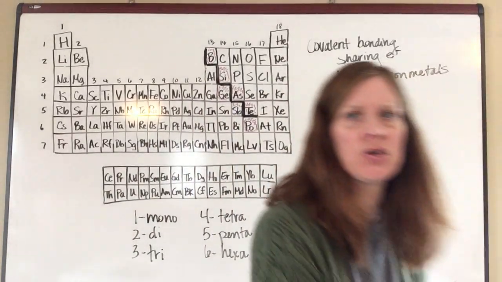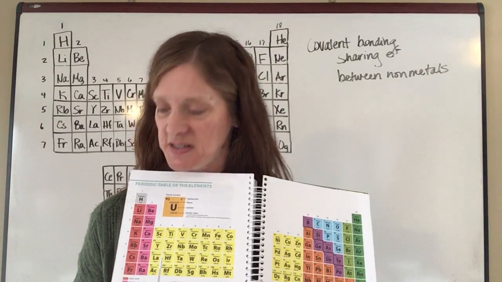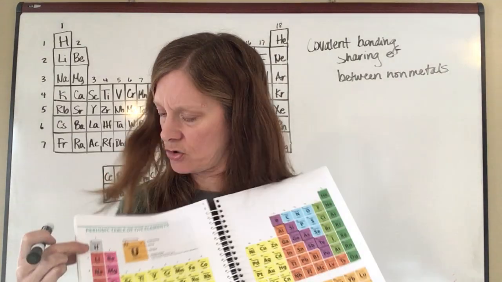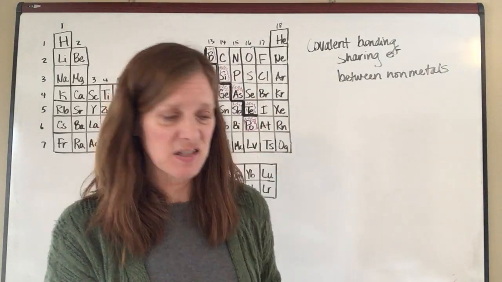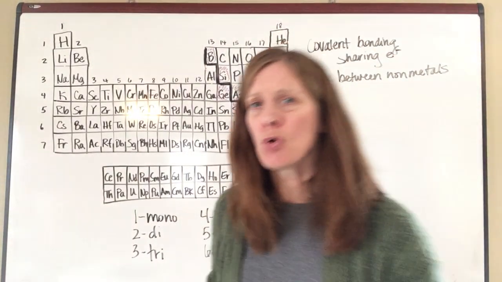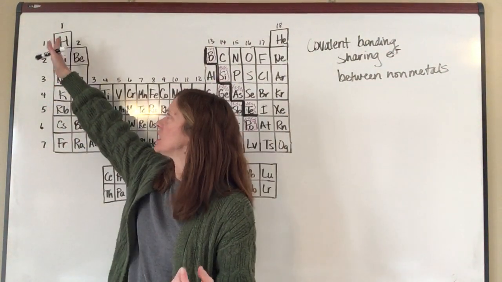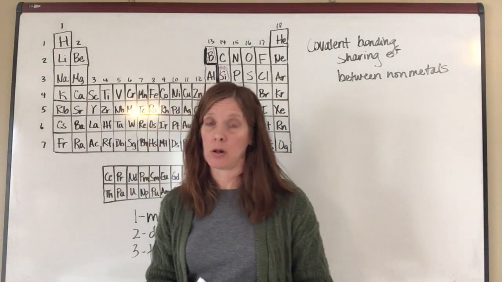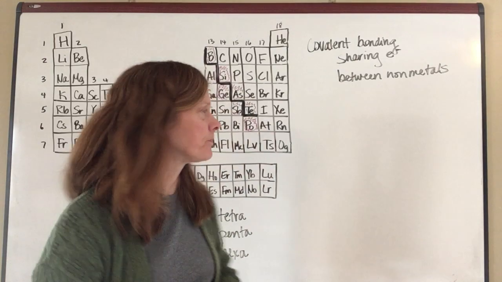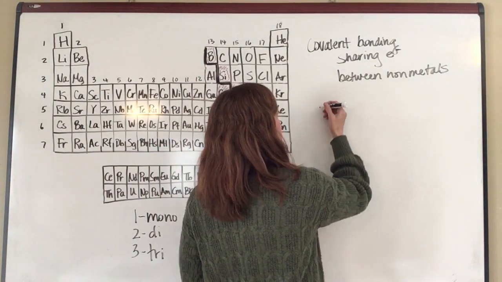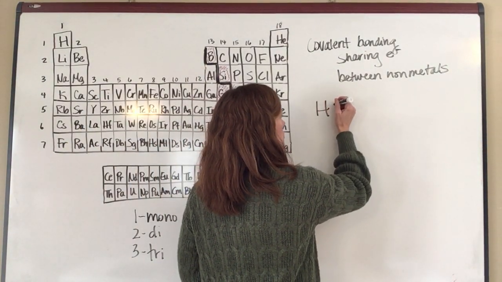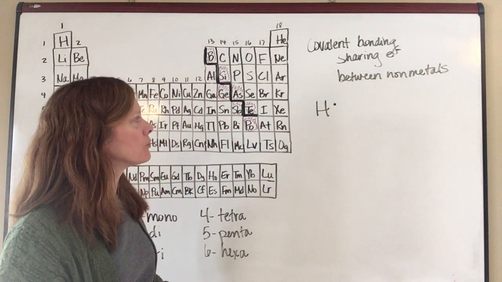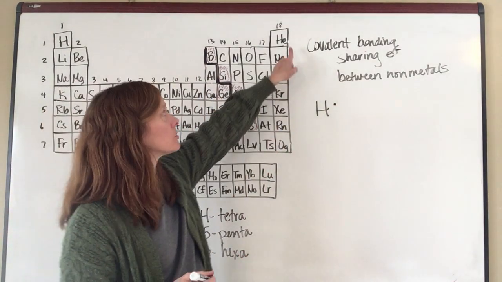And you'll notice in your periodic table, when they have everything color-coded as to the different classes, hydrogen is gray, and it is the only element that is colored gray, because it's in a class by itself. So normally on a periodic table, you're going to see hydrogen here because it wants to lose an electron, but hydrogen is not a metal. I want to make sure you understand that. So hydrogen has one electron, and what it really wants to do is look like helium.